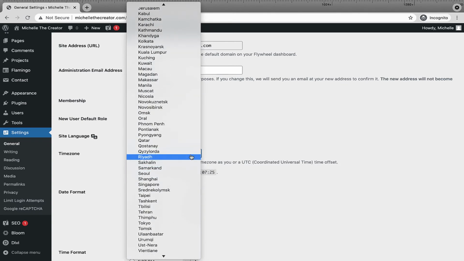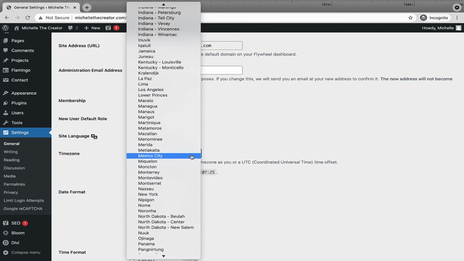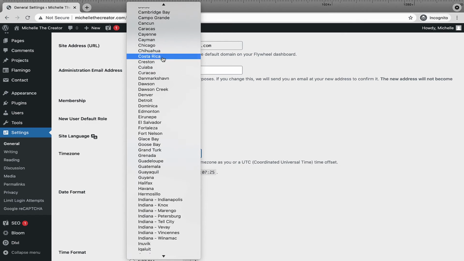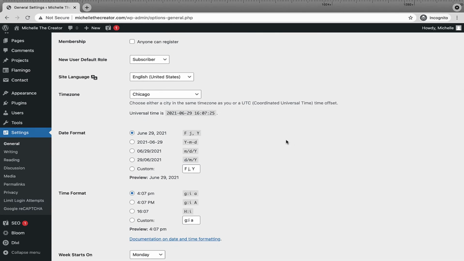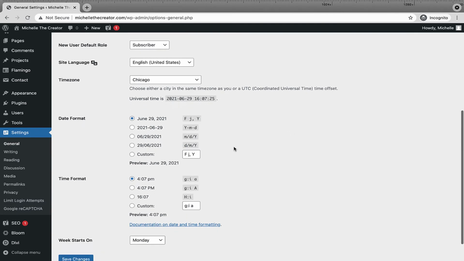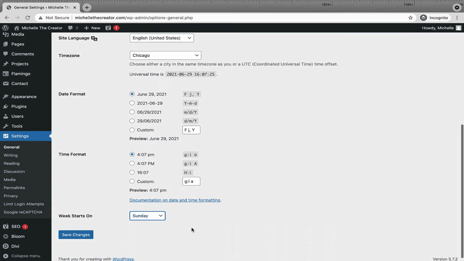I am in the central time zone, so I am going to look for Chicago, and I can set that. And so that's just important, so if you're making posts, it's attributing the correct time. How do you want your dates to display? How do you want your time format to look like? Does the day of the week start on a Sunday, a Monday? You can hit save those changes and those will go into effect.